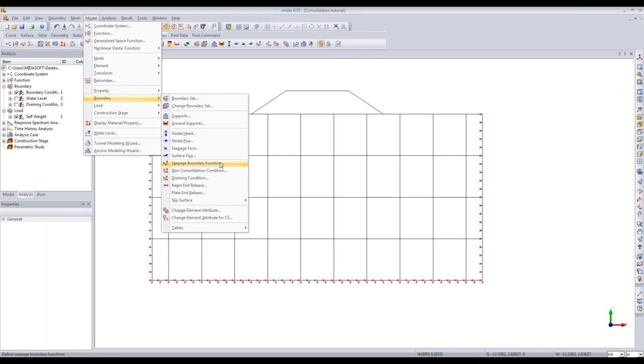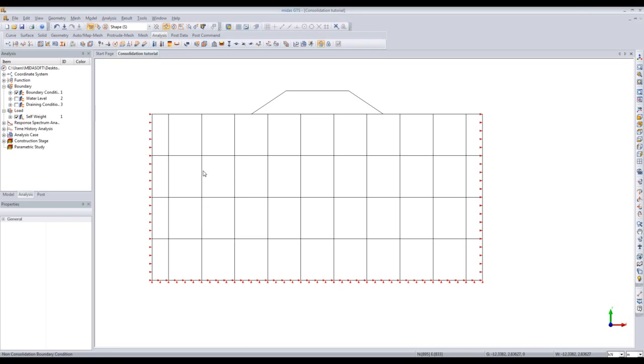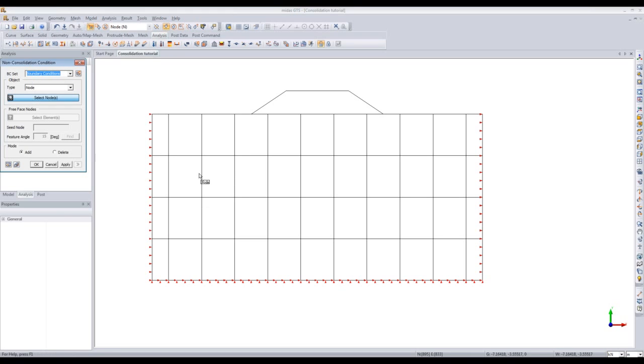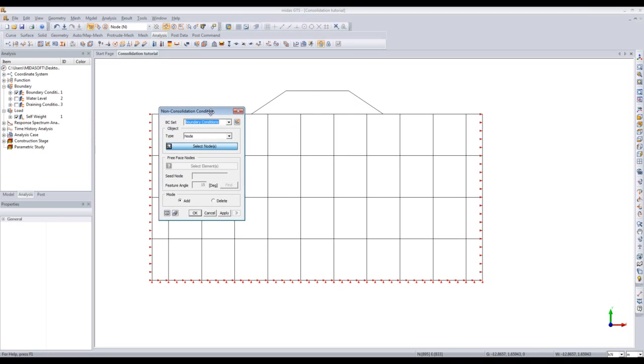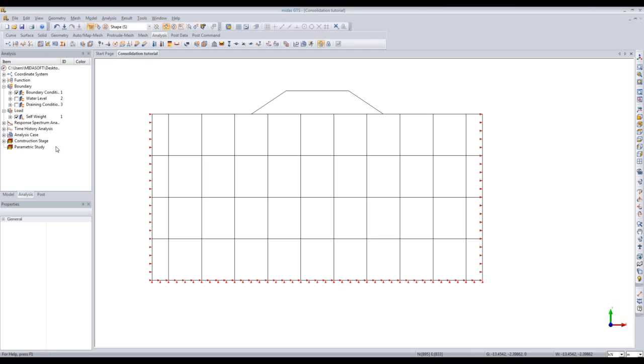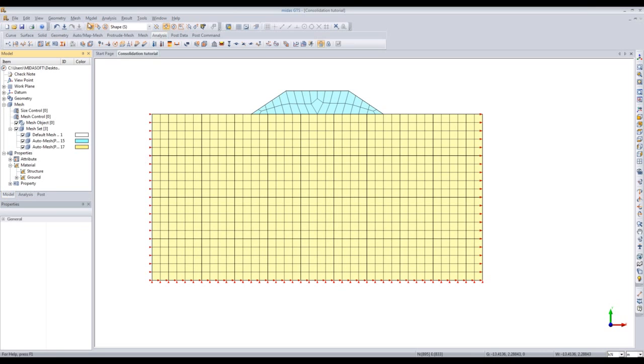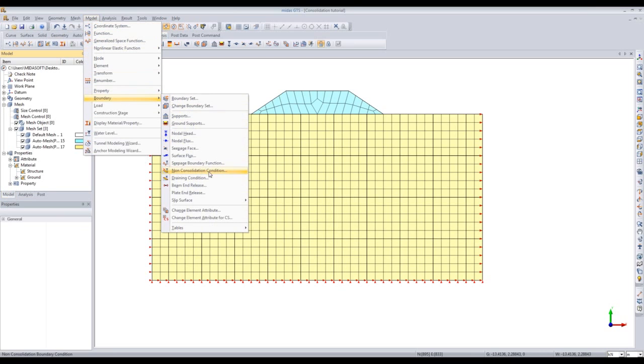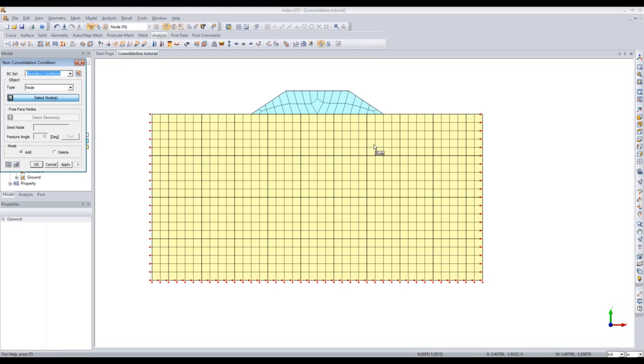Okay. So now that I have my draining conditions inputted, I just need to create my non-consolidation boundary conditions. In order to do that, just go to non-consolidation condition. Let me turn on my meshing first. Okay, there we go.